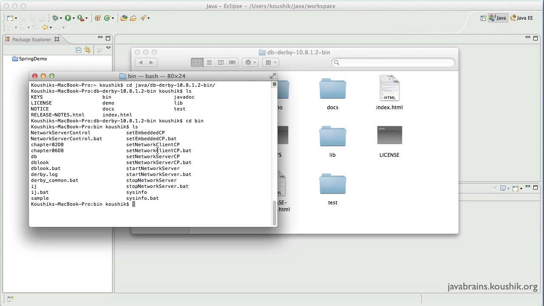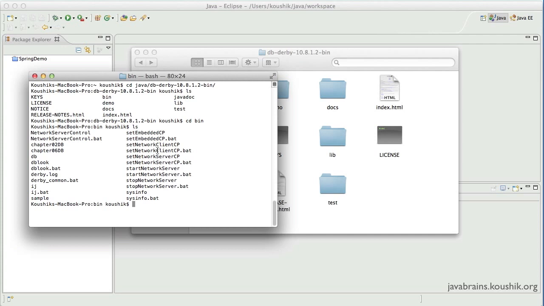Derby operates in two modes. One is the server mode and one is the embedded mode. So we are going to look at the server mode or the network server mode, and we'll be using that in our example. So we need to start Derby as a network server. Well, what does a network server mean? It is similar to all the other databases that we have come across. You have a database on one machine, and then other machines across the network can connect to that. Embedded mode is something specific to Derby, and we'll have a look at that down the line. But for now, we'll stick to the network server mode.